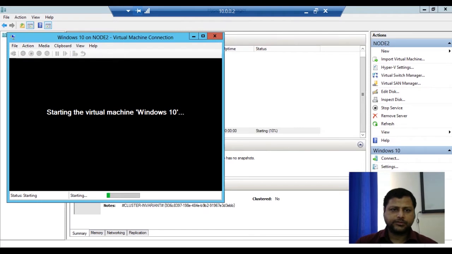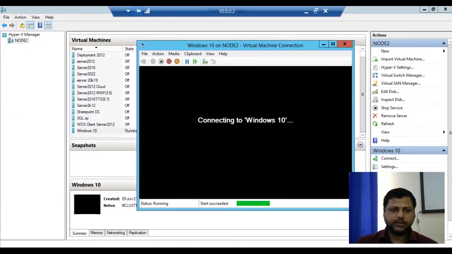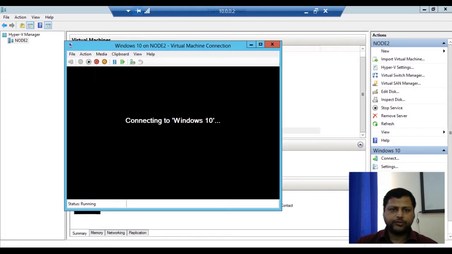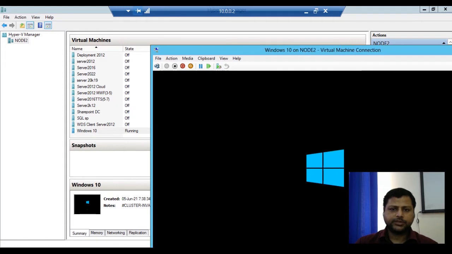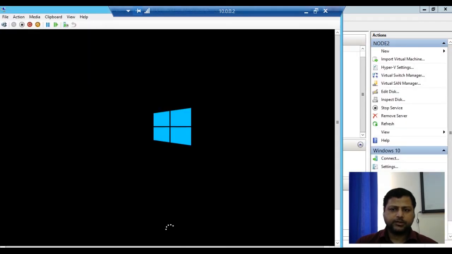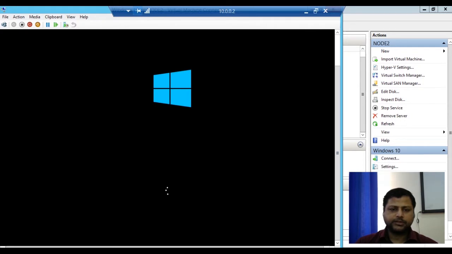We'll start our client system. You can see that this is one of the node systems, that is Windows 10, and we are going to work on this. It will be a victim system, that means the system whose password we are going to break. We'll treat this system as a victim system and we'll break the password, and here it is logging in. First we'll check that the password is there, that it is protected and has the security, and after that we'll break the password, so that we can see how the password can be bypassed.